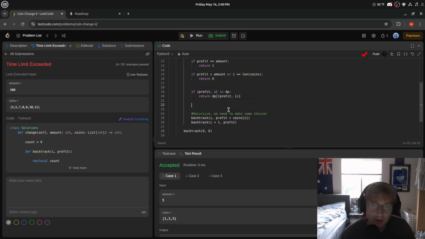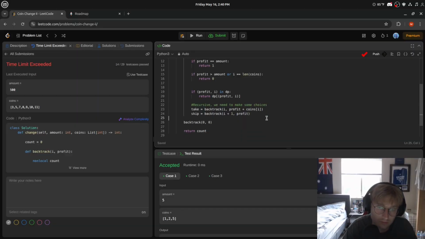Okay. Then you do take is equal to backtrack. Skip is equal to this, and then we probably want to do a take and a skip, but then we probably want to do some sort of max, I think.